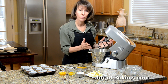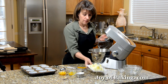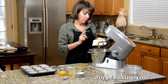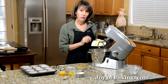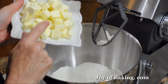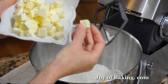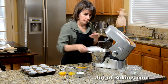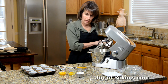And then all we're going to do is dump all the wet ingredients into the dry. You may know this as a dump cake, very easy. So what we're going to do is I've taken 1/2 cup, that's about 113 grams, of unsalted butter, but you can use salted if you want. And just cut it into small pieces and make sure it's at room temperature, which means it's just a little soft when I press it. You don't want it cold because then it won't mix in fully into the dry ingredients.